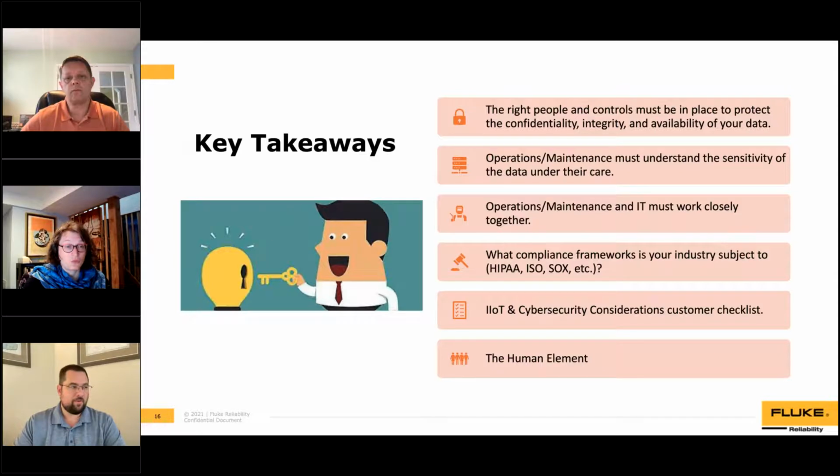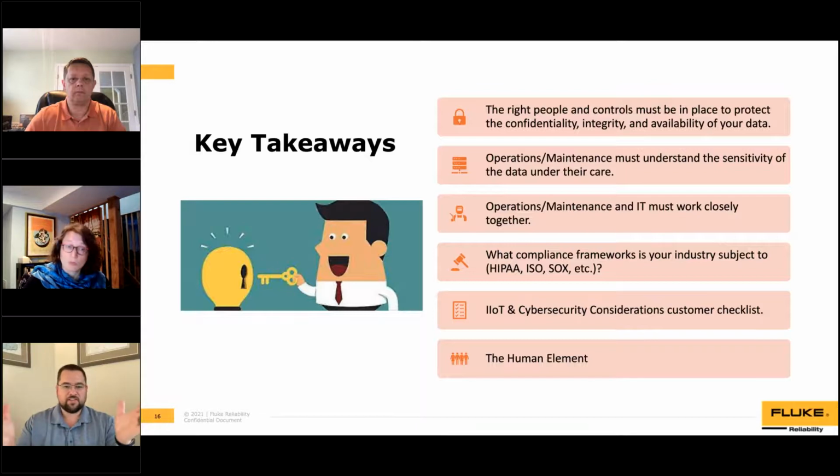So this isn't something we've really touched on a lot in this presentation, but it is probably the most important part of cybersecurity: the human element, right? We can make sure that we have the most well-designed IoT device or SaaS solution that we're onboarding. We can make sure that internally we have the perfect set of cybersecurity controls in place. But if we don't train our people as well, it almost doesn't matter.